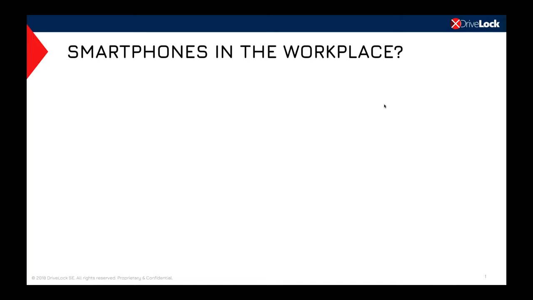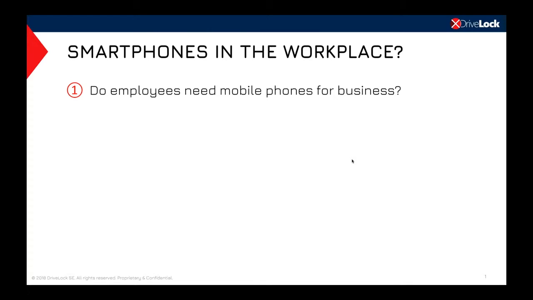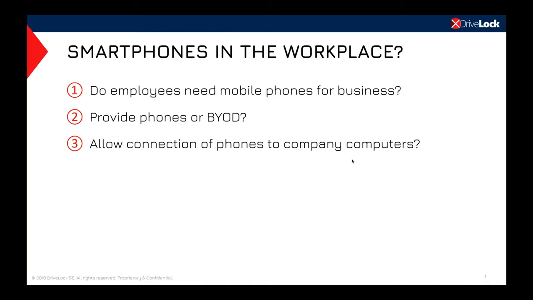To establish an effective policy and control use of these devices, you might start by asking yourselves a few questions. First, do employees even need mobile phones for business purposes? If not, you might consider just blocking all of these devices outright to prevent data leaks and other files from getting into your network. Second, should you provide phones to your employees or offer a bring your own device or BYOD program? Third, do you want to allow connections of users' phones to company computers? And we can get a little bit more granular with this, as we'll see a little bit later on.